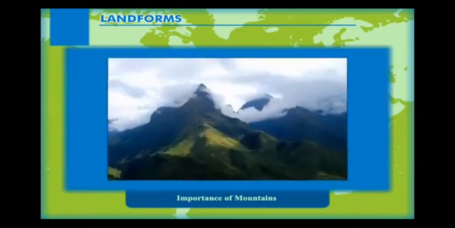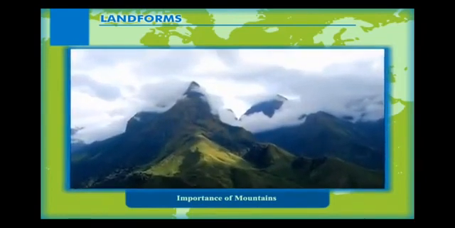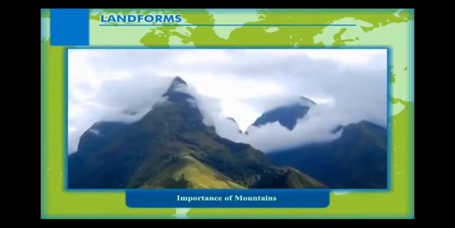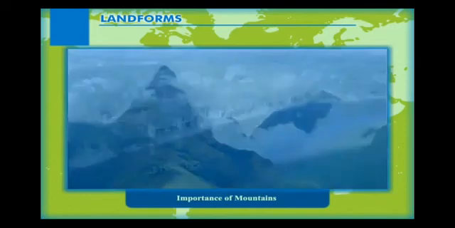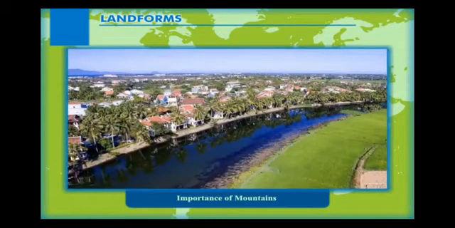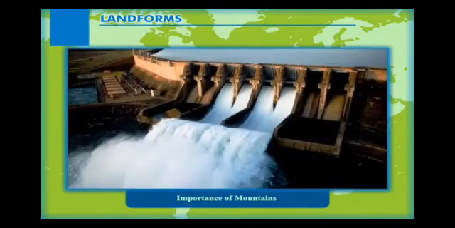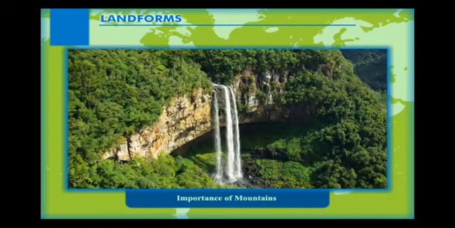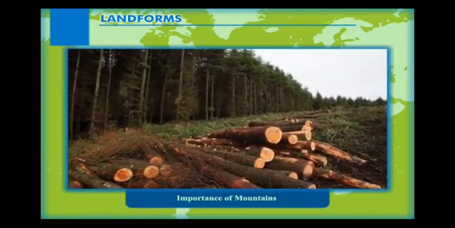Mountains also play an important role in the water cycle because they capture moisture from the atmosphere and release it in the form of snow and water, which is essential for industrial settlements and agricultural activities downstream. Water from mountains is used to generate hydroelectric power. Renewable energy from the mountains promotes economic development, especially in rural areas. In many developing countries, wood fuel from mountains is the main source of energy for settlements.